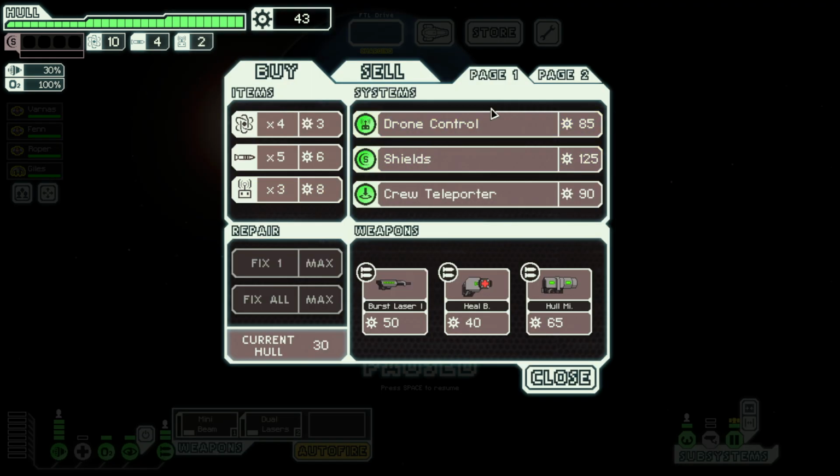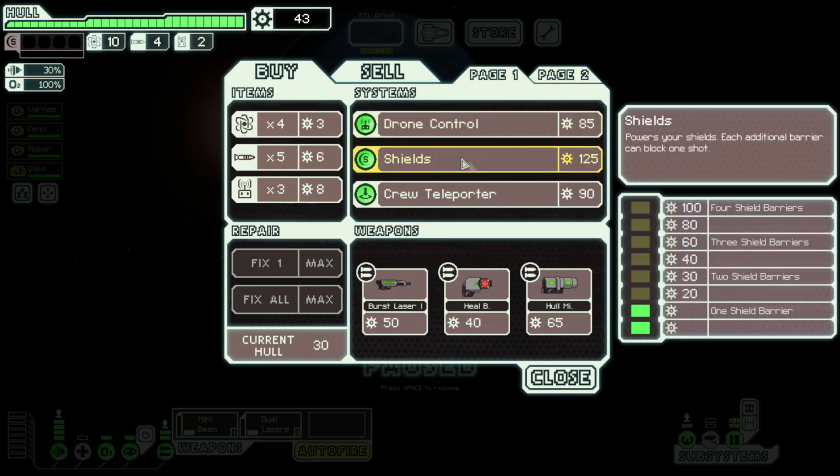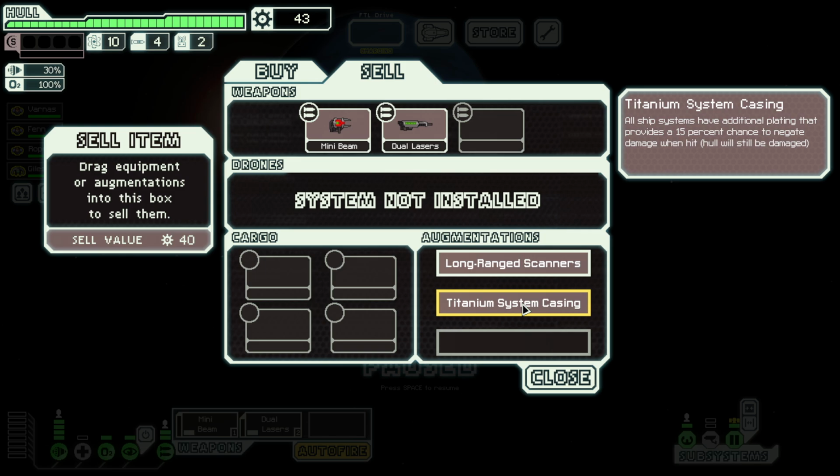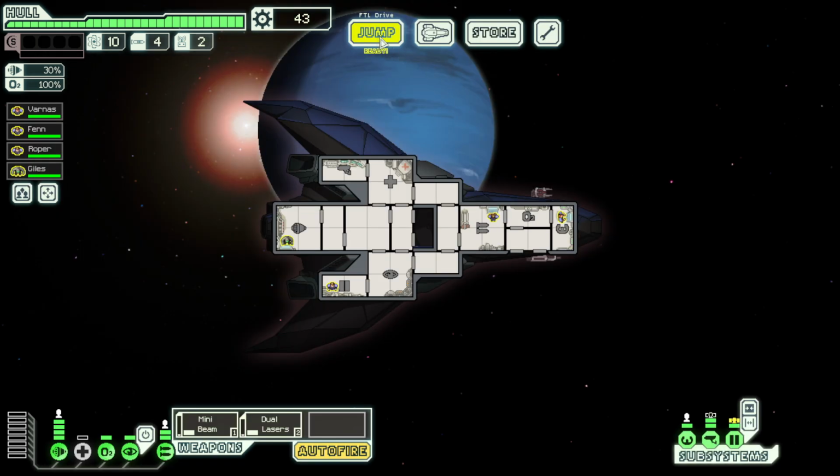Oh, it's a shop. Well, that sucks. Because we still can't afford shields. Even if we sold, yeah, so we'd end up with 83. Yeah. No, that's not helpful. If only we could sell our missiles that we definitely won't use.